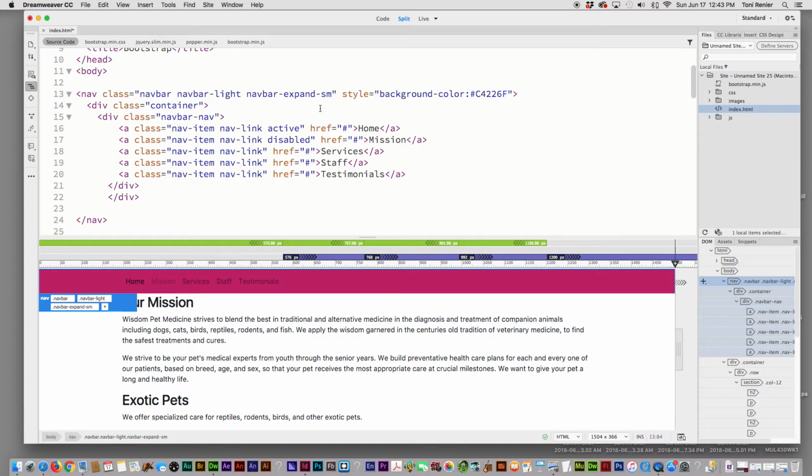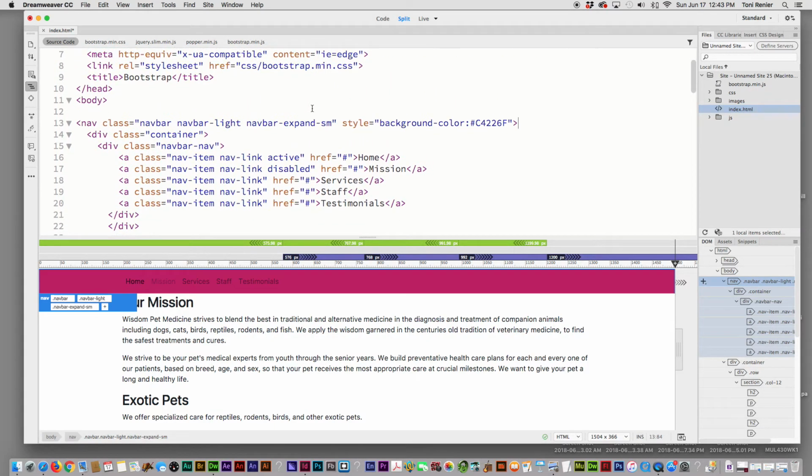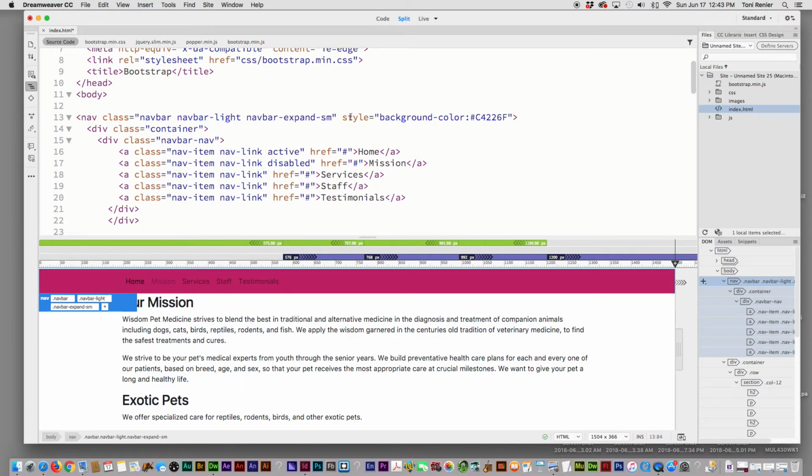You don't have to use just the basic colors. I mean, they only give you 6 or 7 colors in Bootstrap, so you aren't limited to that. You can still go in and use your CSS styles. You could put in here red or something, just use your CSS the way, for those of you that know it, you would normally. So you can do that as well. But some of these other things, to control those navigation bars, you do have to use the Bootstrap language in order to control that.